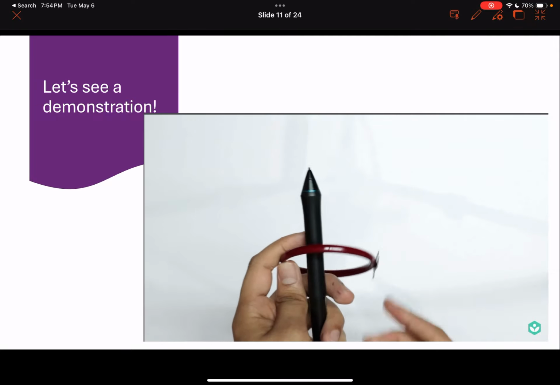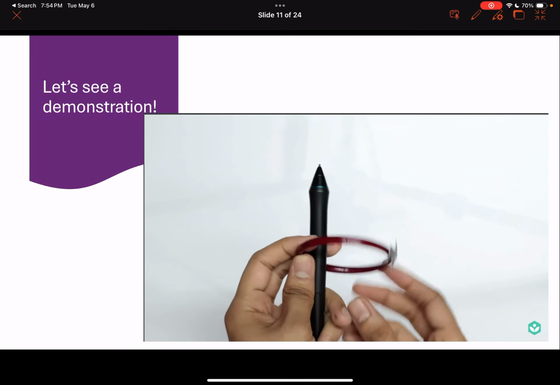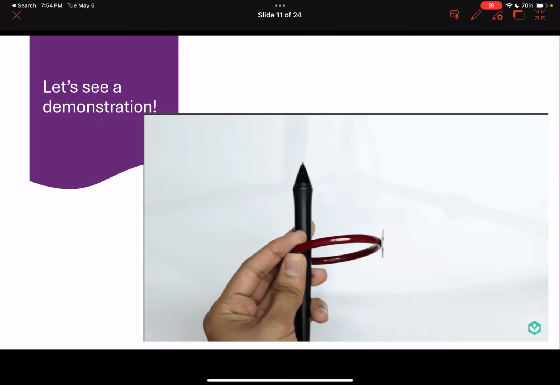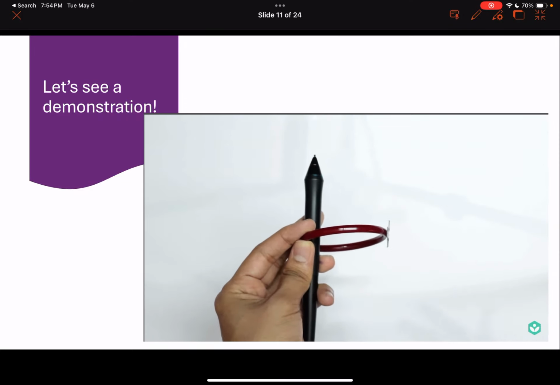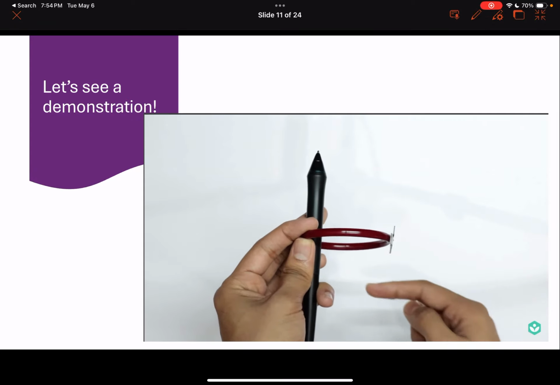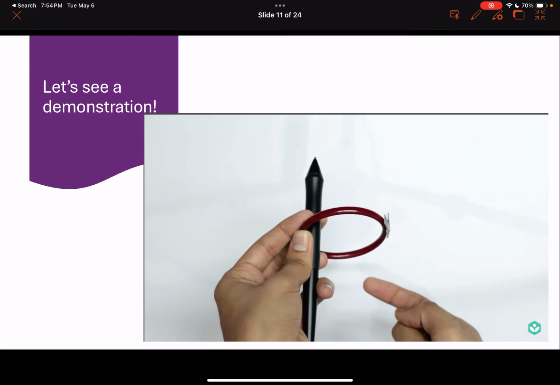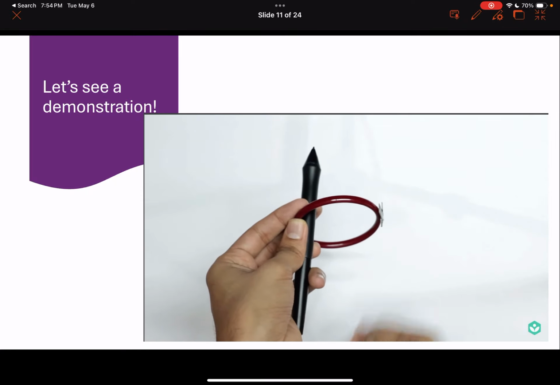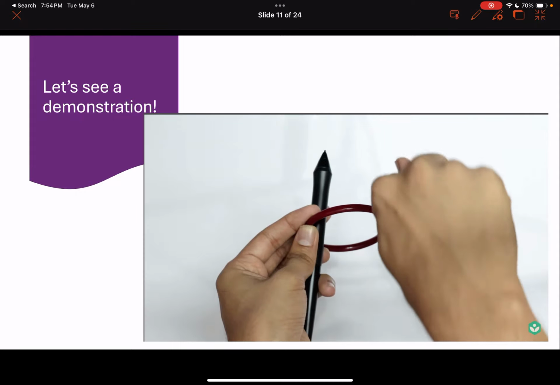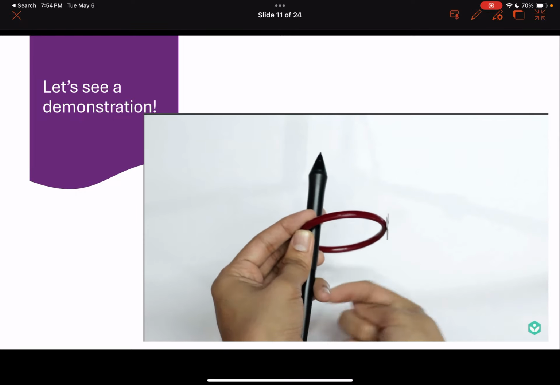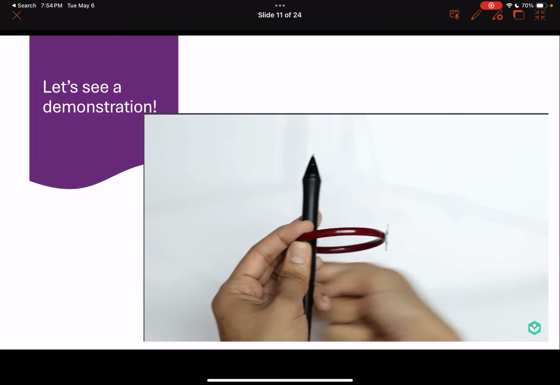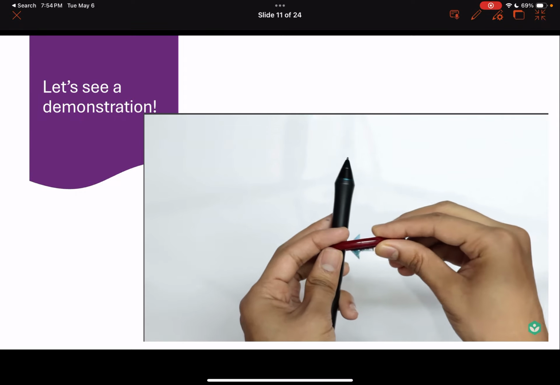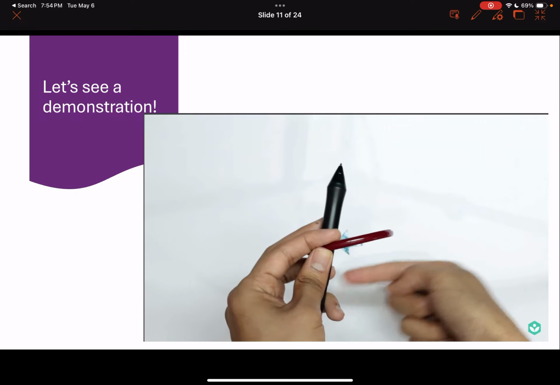Again, I'm finding this a little hard to hold, so I'm going to hold it this way. Fine. So if you come right at the bottom, again, imagine drawing a tangent over here. What would that tangent look like? I'll tilt it a little bit so you can see. The tangent might be this way or this way. But again, since I know the magnetic field runs like this, the tangent has to be in this direction. Again, I could have just rotated that. And notice, you can actually see the arrow mark at the bottom. It's in this direction.